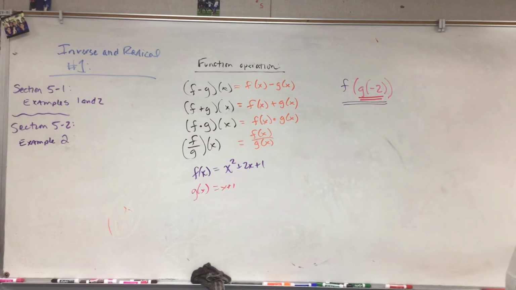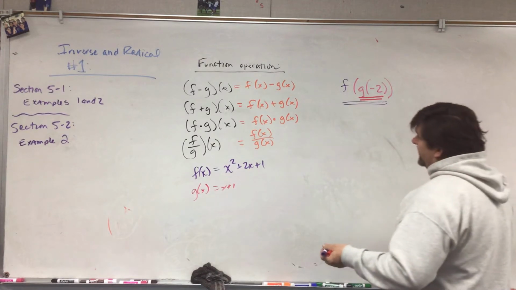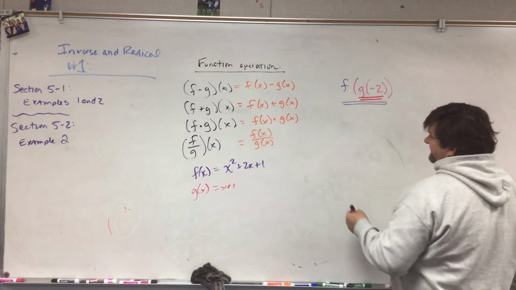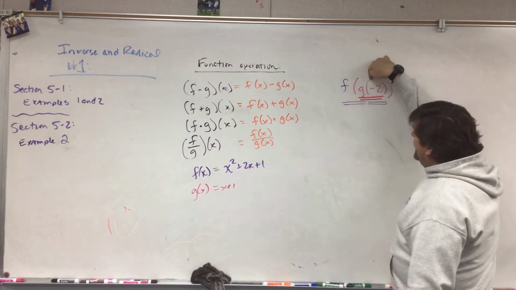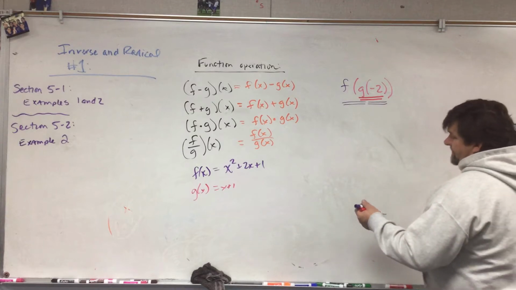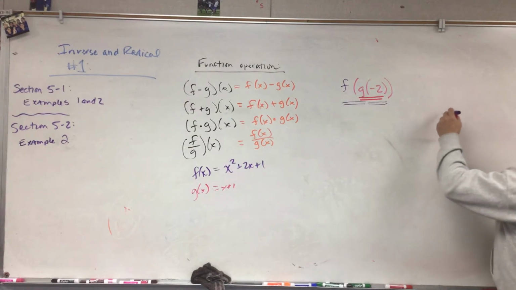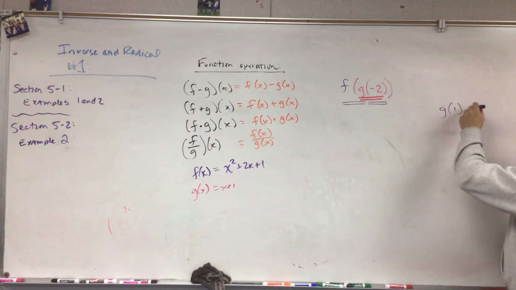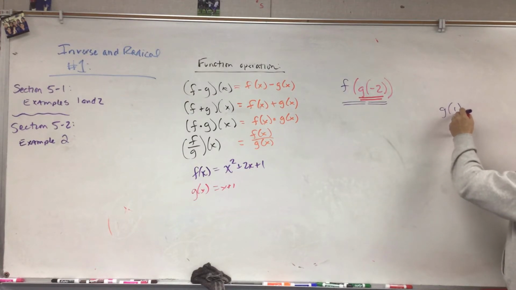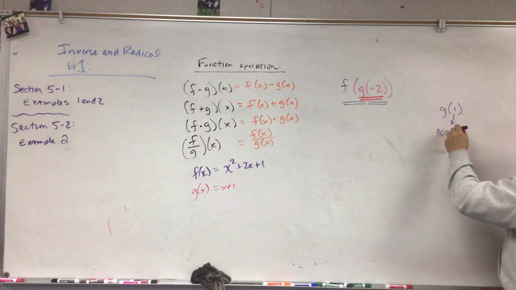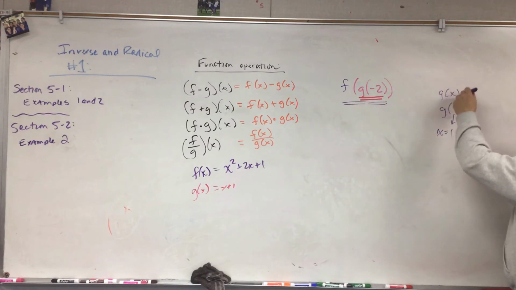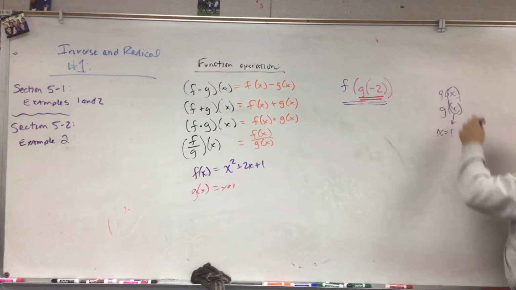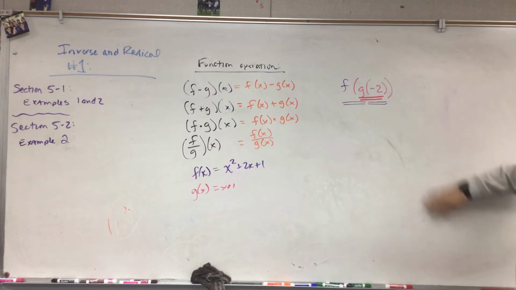So what I really want you to think about is these are two functions. This is a function inside a function, okay? This is g inside of f. So if you guys remember, off to the side here, if I had g of 1, that means right here that x equals 1. Because it would be like g of x, and I'm replacing x with 1. So x equals 1.